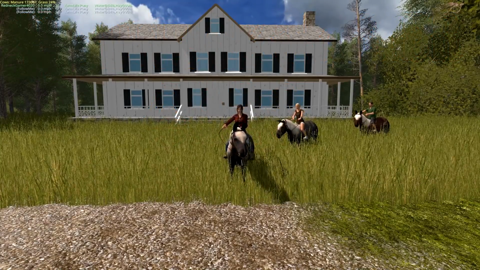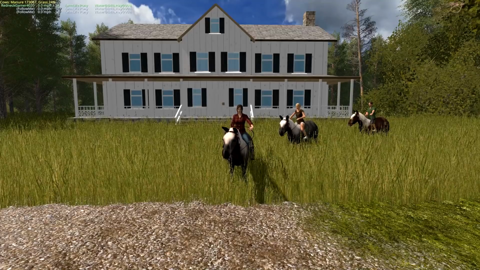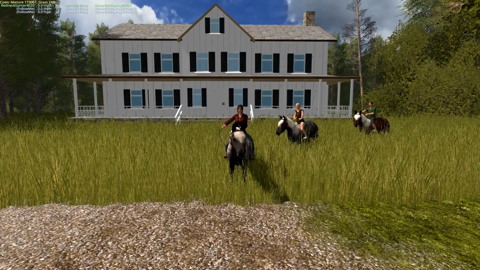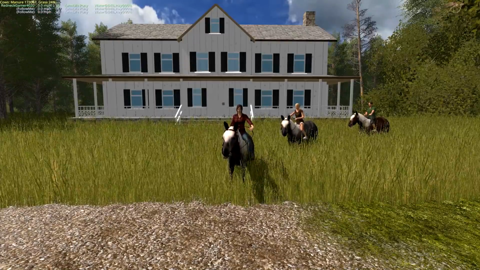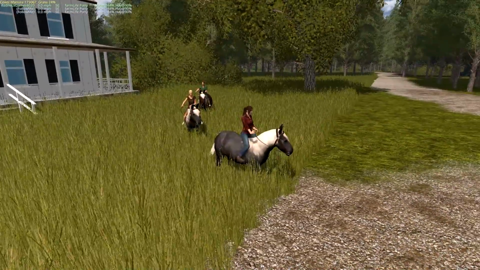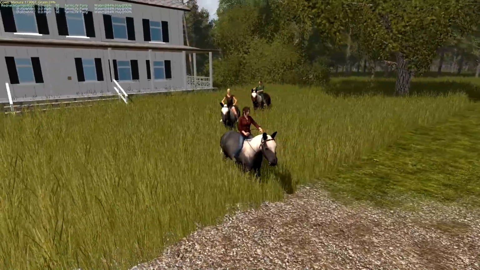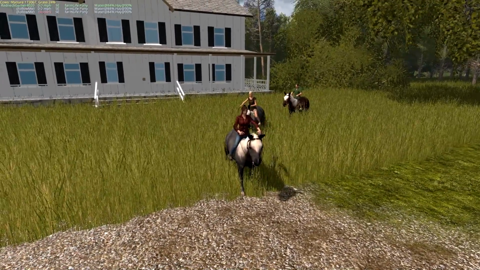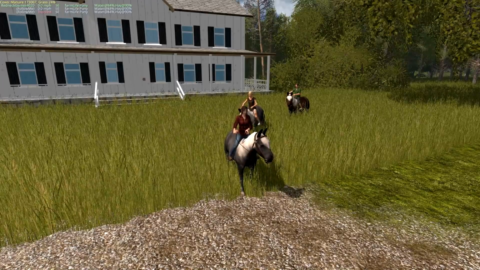Welcome back to another episode of Farming Simulator 17 on the Green Farming Series on Farm Town USA version 2, my edit of it. So the horse farmers that we sold this land to invited us out for a horse ride. They said we could take lead, and sure enough we did.